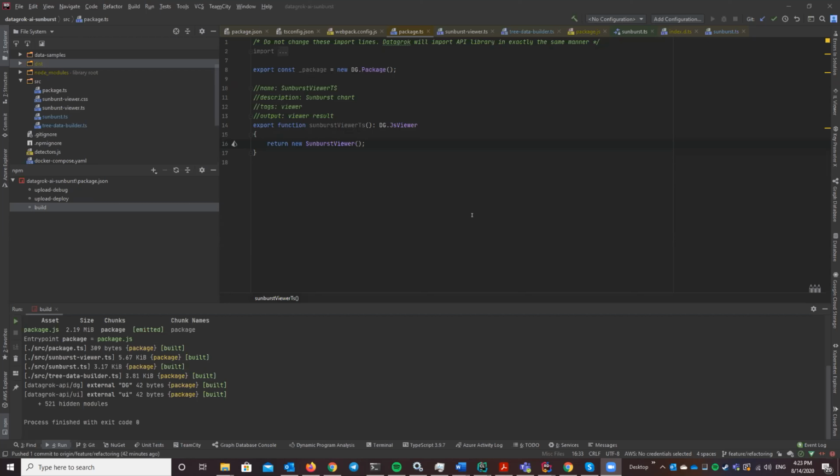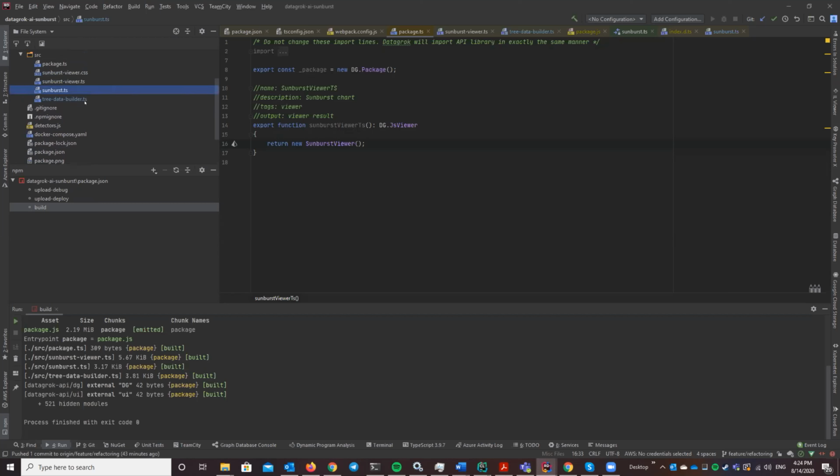In the scope of that, thanks to the Datagrok guys, we've even merged a couple of pull requests that add TypeScript definition support in their API package, so it's possible to write things in TypeScript right now. That's actually what we did.